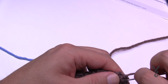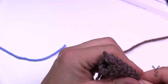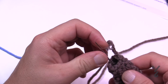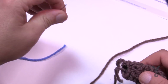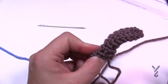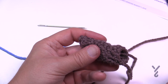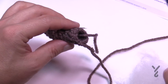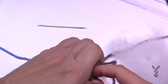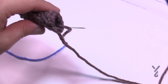Okay, and then what I can just do is go on the inside of this thing, and it's gonna pop out through the bottom, and that'll pull that strand all the way through. Okay, so you can see it's got a little bit of a bend to it, which is what I wanted. And now I'm going to take some stuffing and just stuff it in this tight little hole right here. So just take a little bit of stuffing, just using your finger. If you want to put your finger in there just to stretch it out a little bit, you can. And then we'll try a little bit of stuffing.